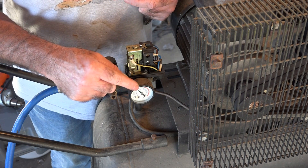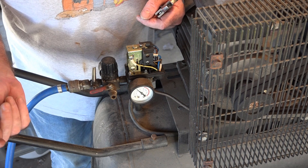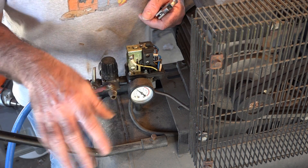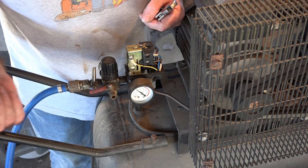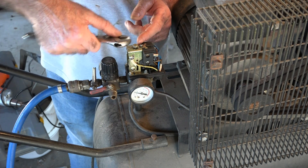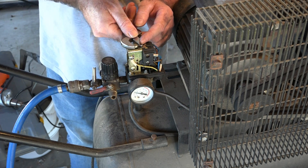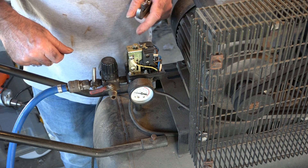So guys, as you can see we're at about 60 PSI. What you need to do is unplug it or take it out of the mains or turn the circuit breaker off — make sure you don't have any electrical current going to it otherwise you're going to zap yourself, and that's probably not a good look. So unplug it, make sure we've got no electrical current, and then we need to take some pressure off. I'll take a lot more pressure off because I want to see if I can get it to stop as close to 50 PSI as I can — that way it's not so much strain when it goes to start up again, and I don't really use much more than 50 PSI anyway.